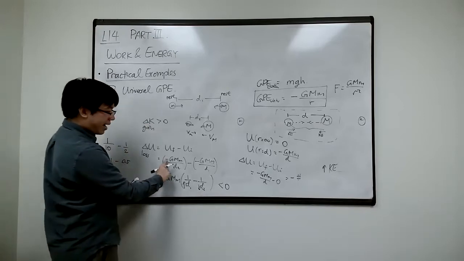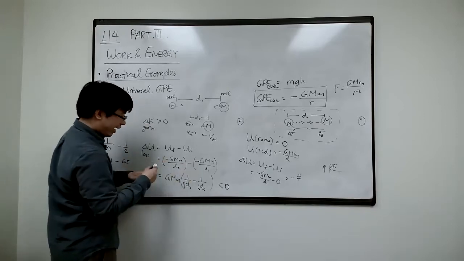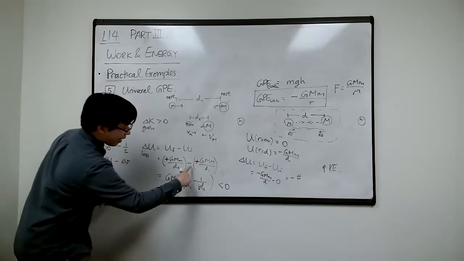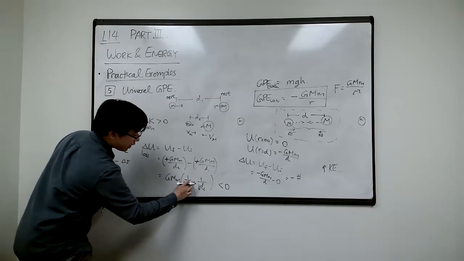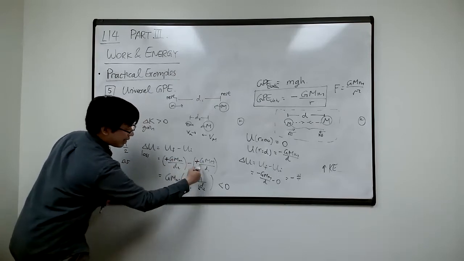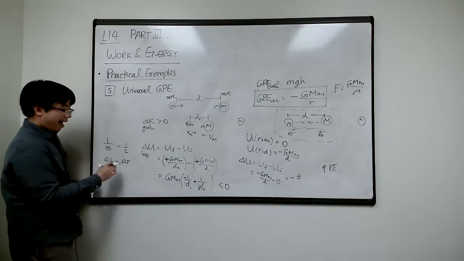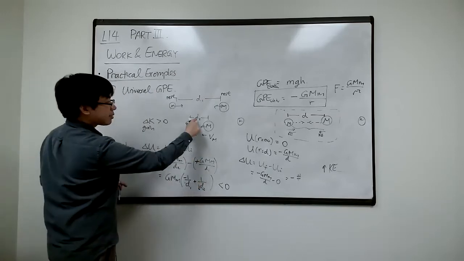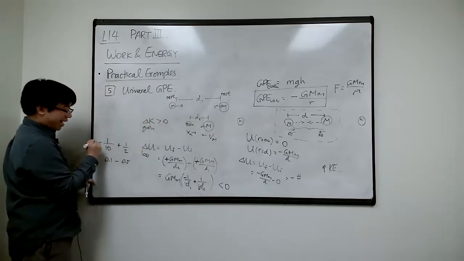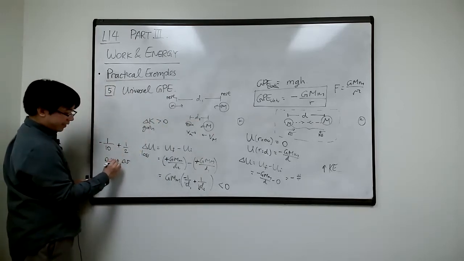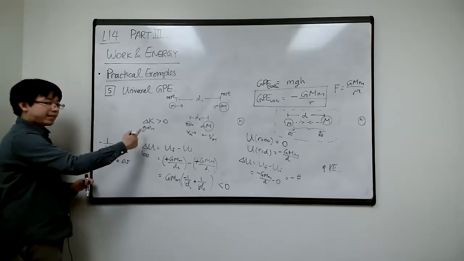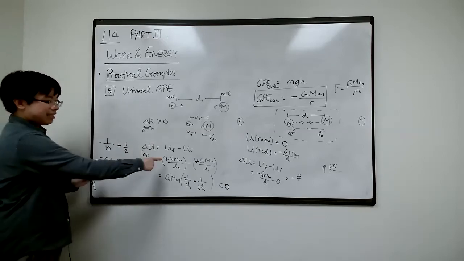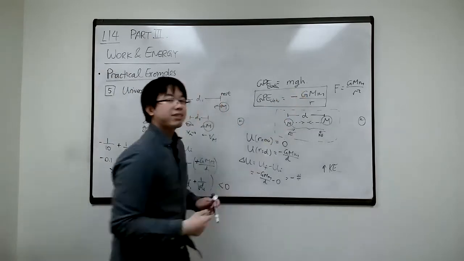If I did not have a minus sign, if I had a positive sign over here, then I would have positive 1 over D2 and negative 1 over D1. D2 is the smaller number, so that term is larger, and I'd get a positive number, which is the wrong sign, right? So you see, this is the sign. That's why we have a negative sign over here.